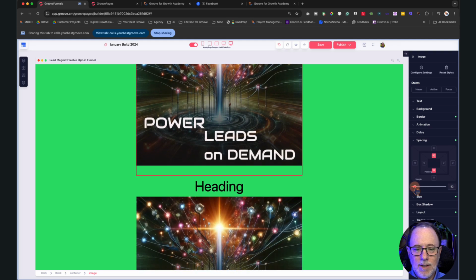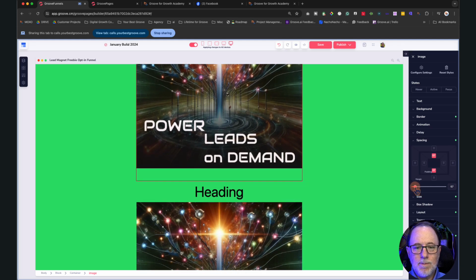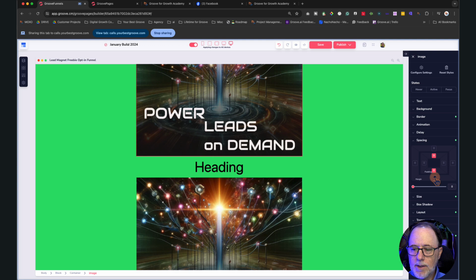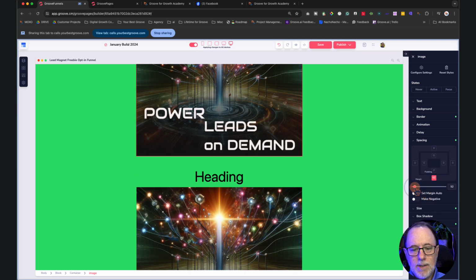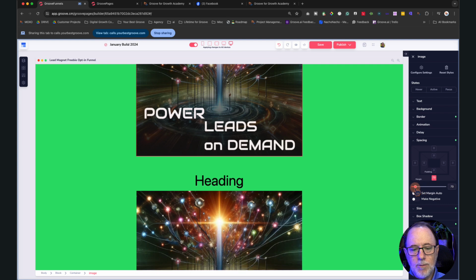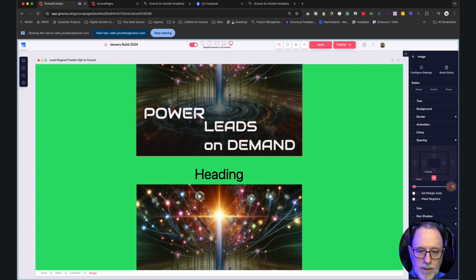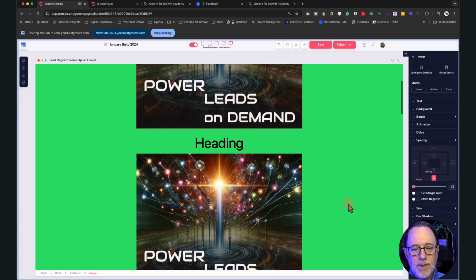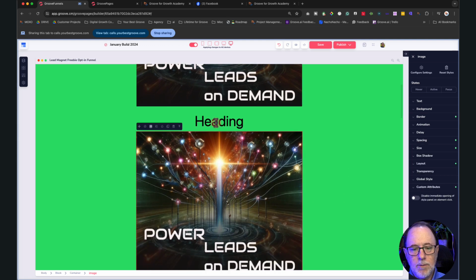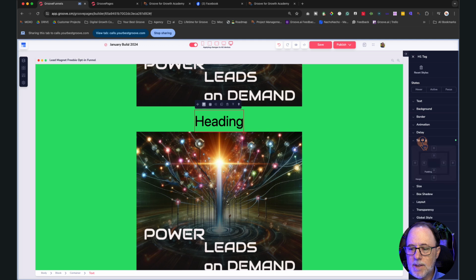You can see that the little line is showing up there. You don't want space inside the element. What you want is space outside of this to push the heading down the page. So you watch when I add space, it's going to push that down the page. Let's say we're going to put 20 in there. Now we want to push the second image away from the heading. So we're going to go to spacing. Same thing, same thing every time. If I want spacing going down the page, I'm going to go to the bottom of the element above, and push it down the page with spacing.